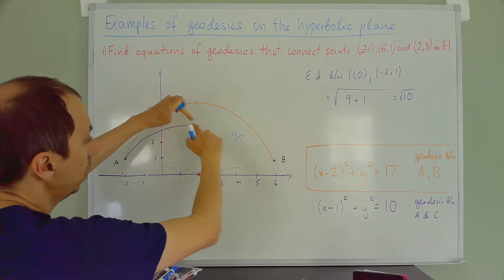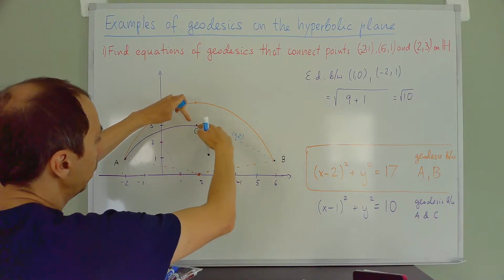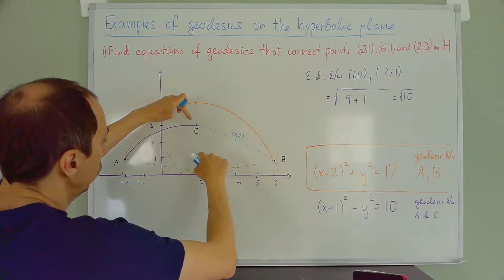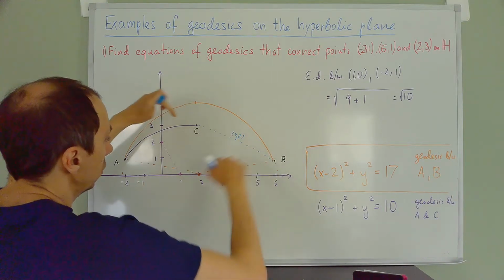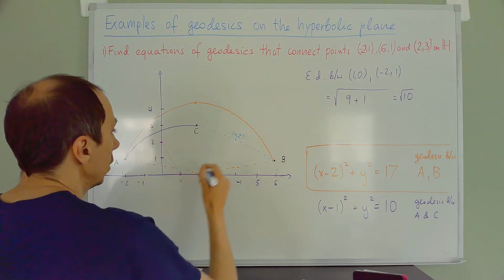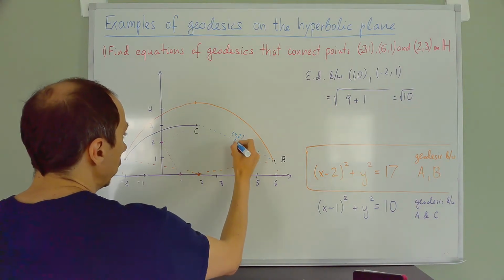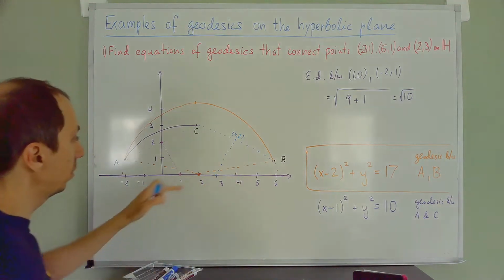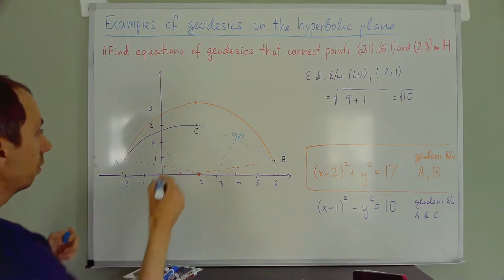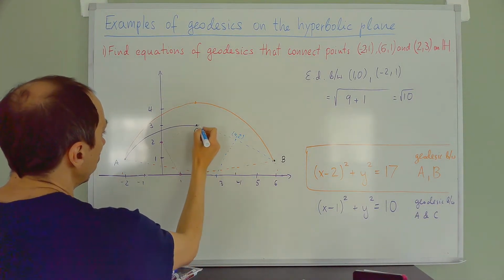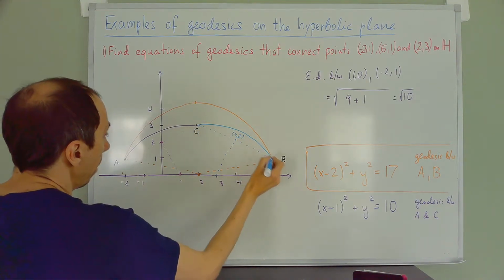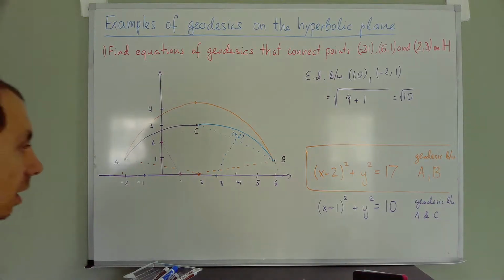So again, the slope here is minus half, right? The run is 4 and the rise is -2, so it's minus half. So the slope of the perpendicular line is going to be 2. So the center of the circle is going to be exactly here. So I can just draw then this last arc. The arc looks like this.